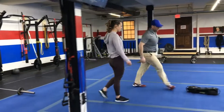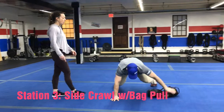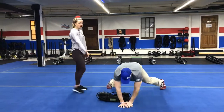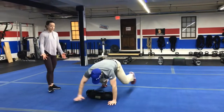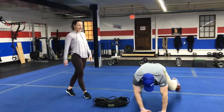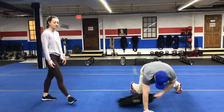Stage number three is here on the floor. We're going to do our side crawl with our bag pull through. You're going to side crawl — which is like our bear crawl, but you're going to the side. Notice Josh still keeps his knees nice and low to the ground and his shoulders right over his wrists. Two steps over and then you pull that bag through to the side you're crawling to. When you get down here, you'll switch and go to the left, pulling with the left arm.